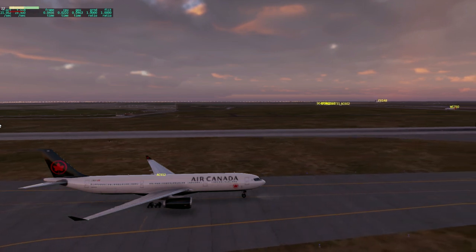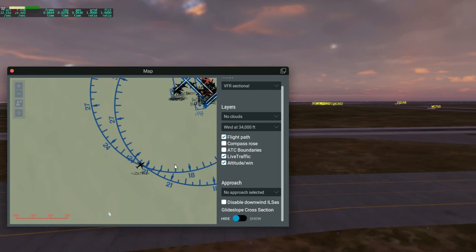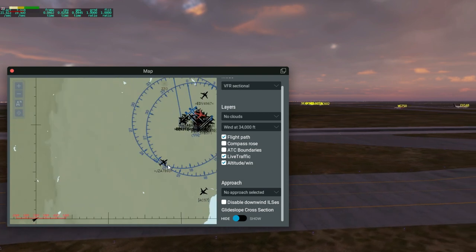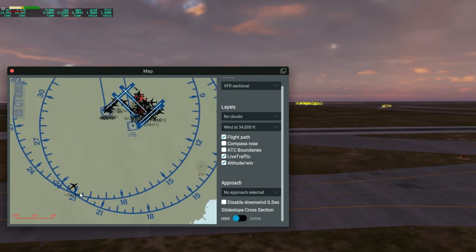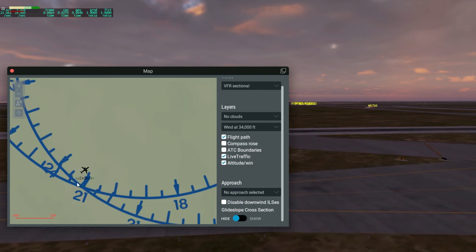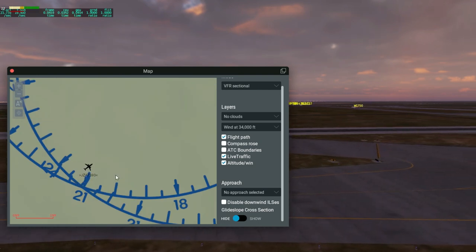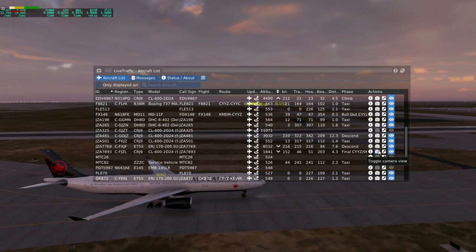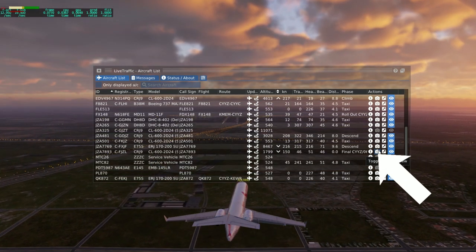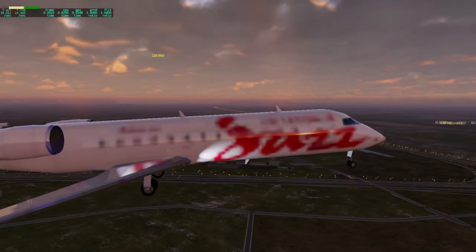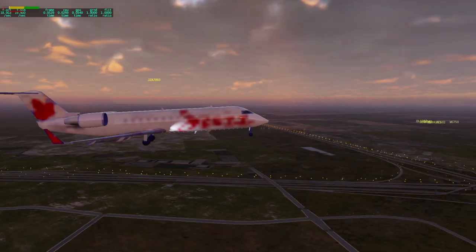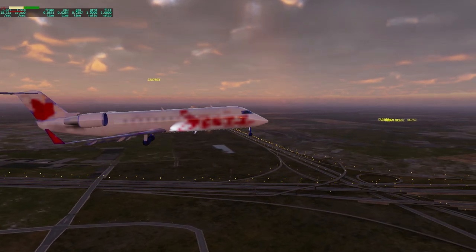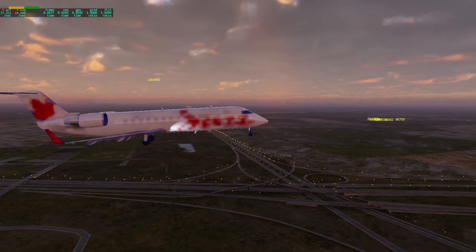So you can of course open the map in X-Plane and see the traffic. For example, let's check a traffic that is going to land. The flight number is JZA 7893. Open the list, then find the aircraft, then click on the camera, then it shows. So this is Livetraffic that is going to land in Toronto in real time, in the realistic world, but you can see it in X-Plane 12.